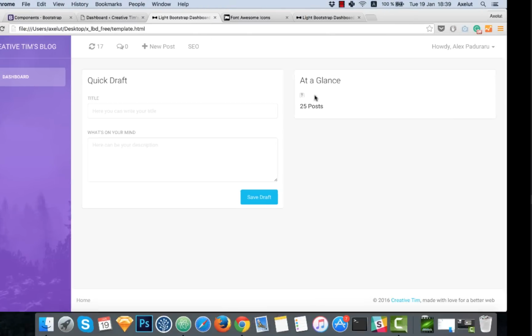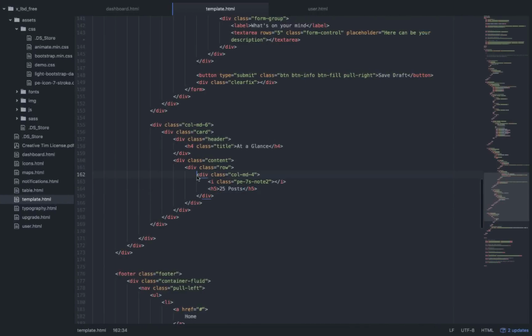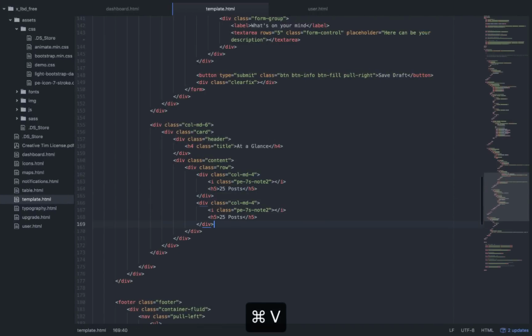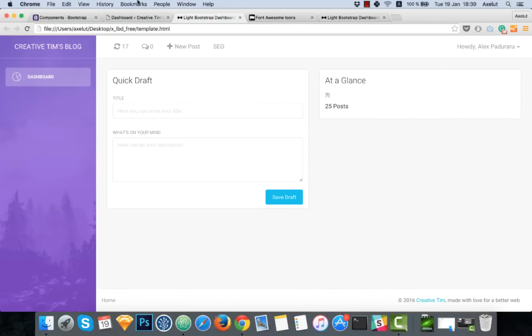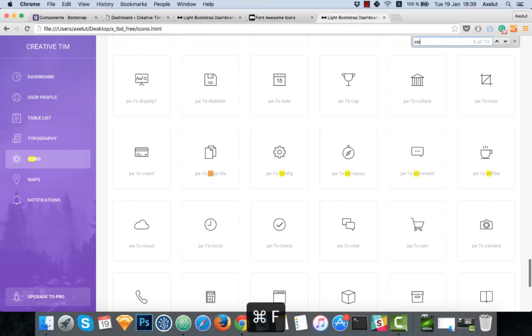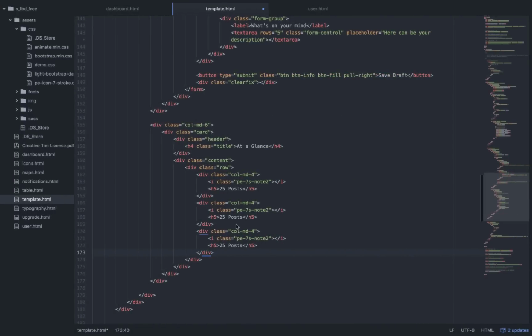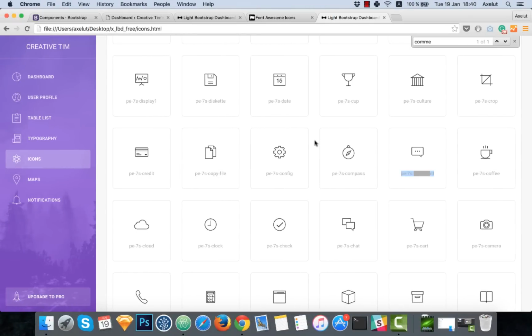I will duplicate this section. We will use the comment icon for the comments. Then the file icon for the pages.